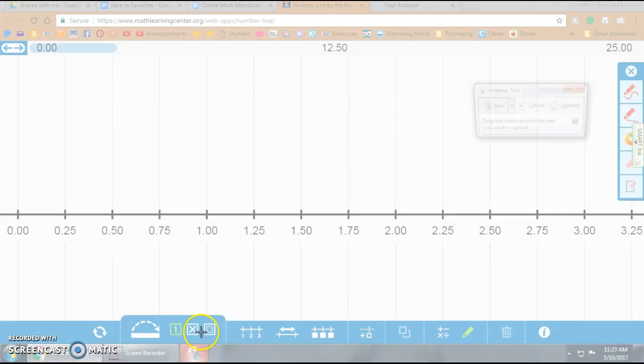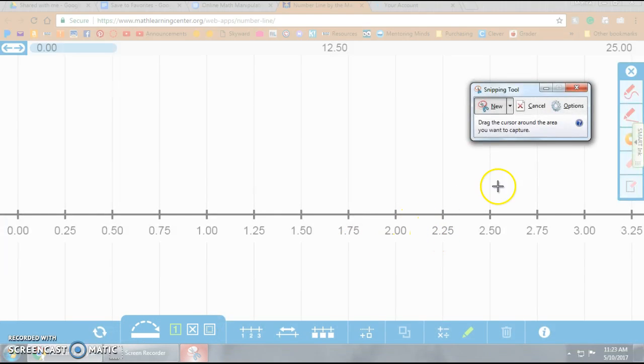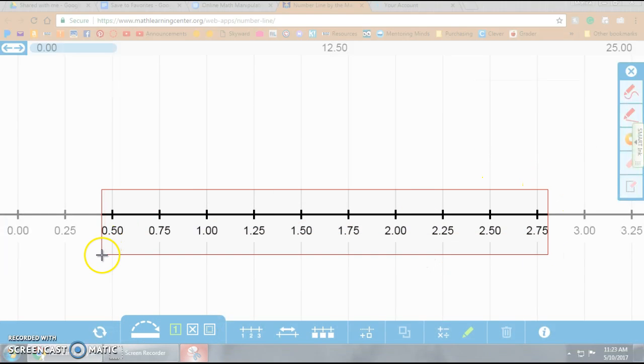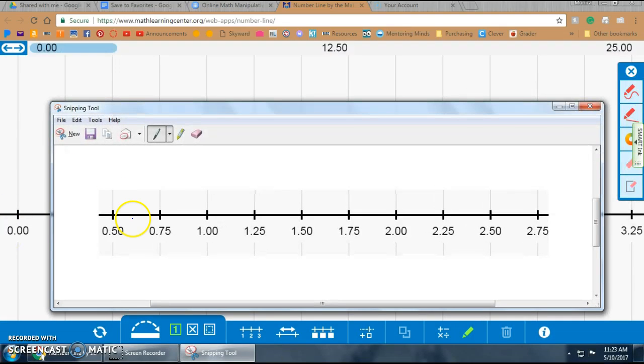Again, you would click down here on Snip. I know that that didn't stay. And then you could do that. You could draw on it from this point. And maybe your question is which letter, A, B, or C, represents the decimal 50 hundredths. In that case, the answer would be A.